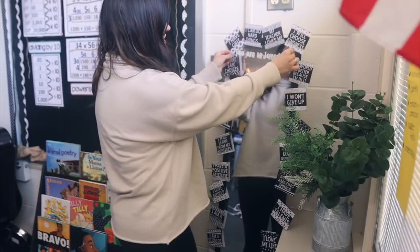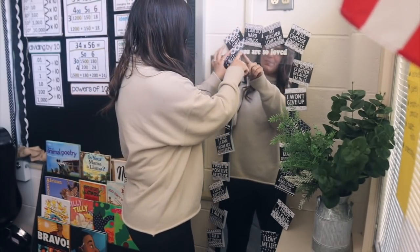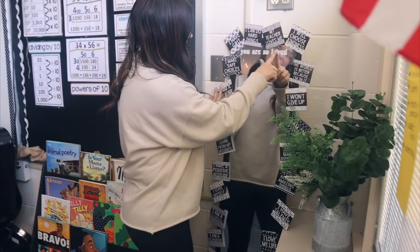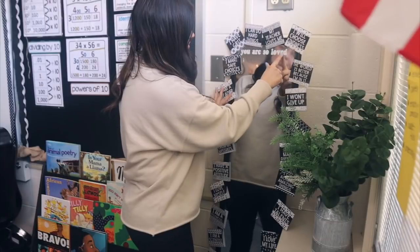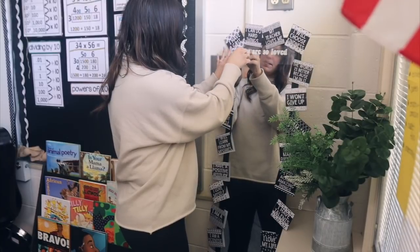I can already tell this is going to be really cute. Now I'm going to stick this like a sticker right onto the mirror and then pull up the transfer tape. I'm placing it right up at the top, trying to keep it centered. Using my finger to press it all down on the mirror — pressing only on the vinyl, not the edge of the transfer tape — and then we're going to peel it up and see how we did.